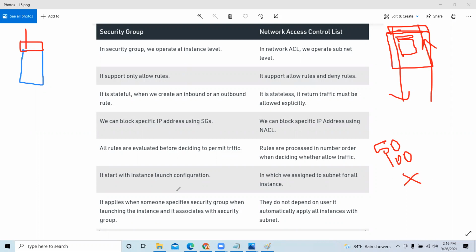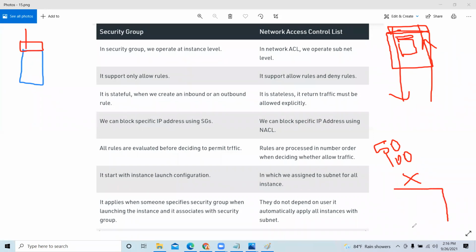The security group starts with the instance launch configuration. That means when we launch the instance, we can create an SG, and it is associated with the security group. The NACL we assign to the subnet, for all instances.